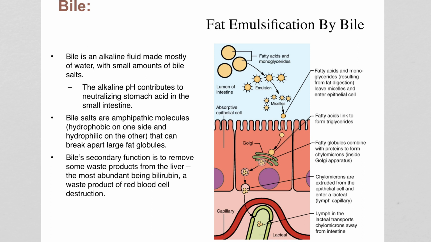Okay, so now that we've got the anatomy figured out, let's add a few extra things on the end. One is the actual function of bile. We already said that the liver produces bile, which gets stored in the gallbladder and eventually moves into the small intestine after the stomach is done digesting.